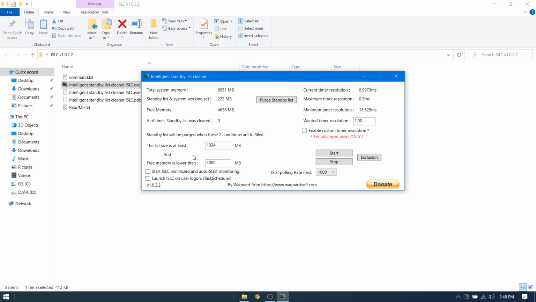So the very first thing is that you want to set the number as you prefer. Mine will be 1024 on the size of this purge list, and you can also set the custom memory, so you can copy mine as well. Then whenever it reads a certain portion of this size, it will instantly purge the list. Okay, right now you can see it's on 290 megabytes.